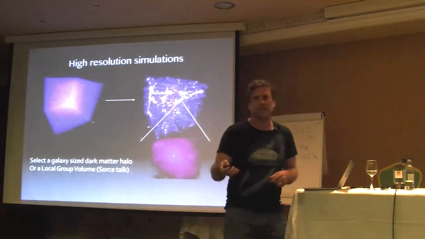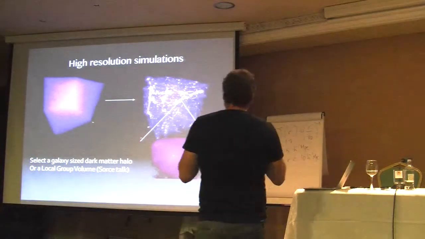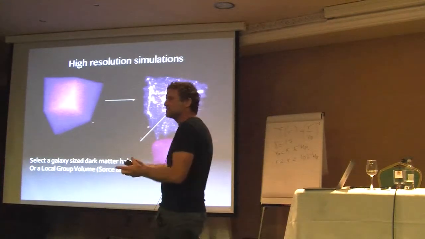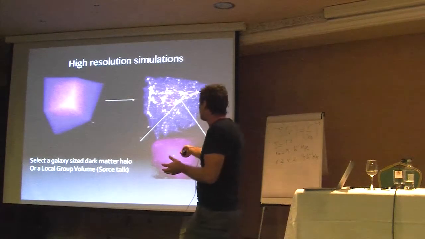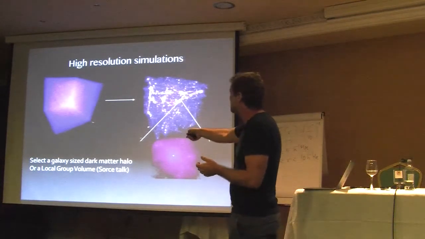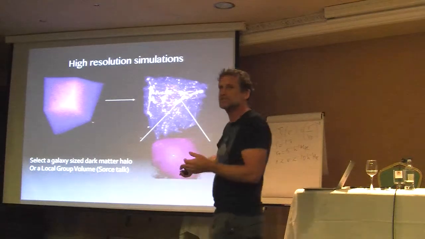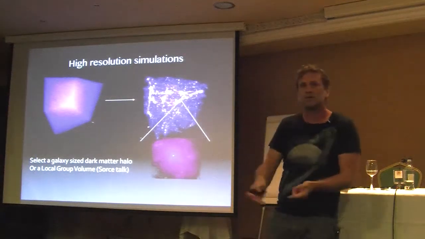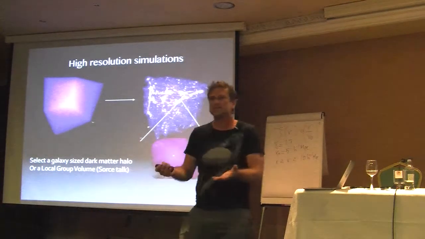But now we're getting much better. So what we do to try and model the really detailed part of galaxy formation, the details of a single galaxy, as Claudio mentioned, is we do these zoom simulations, which is to just run a full box of n-body, find a halo that we're interested in. It might be like a Milky Way analogue, might be a local group analogue, might be a dwarf galaxy.